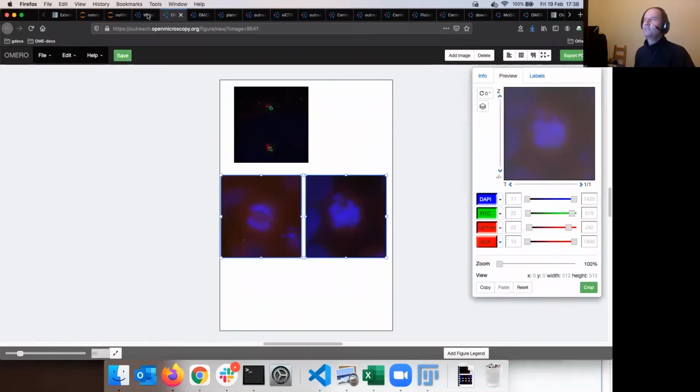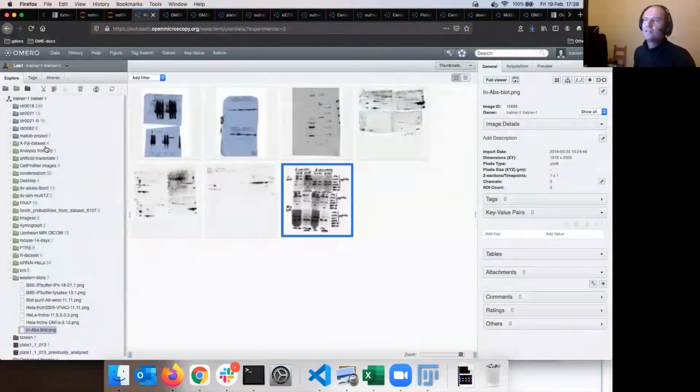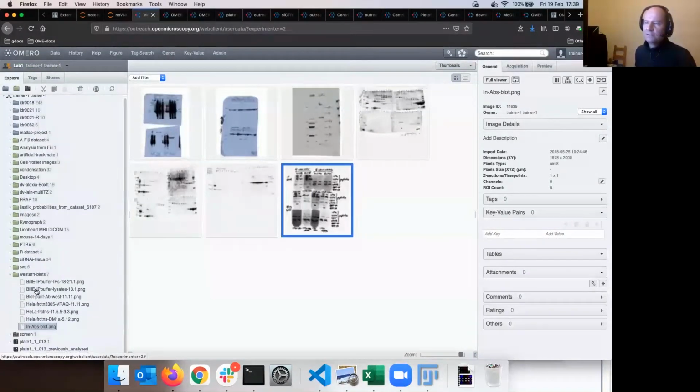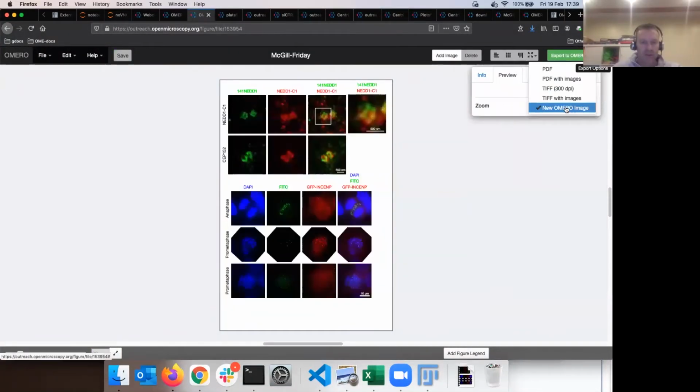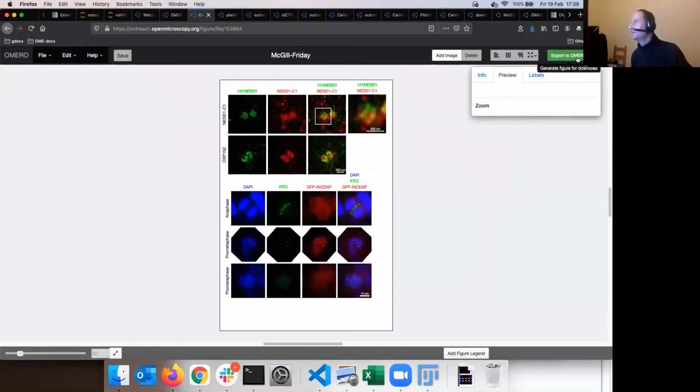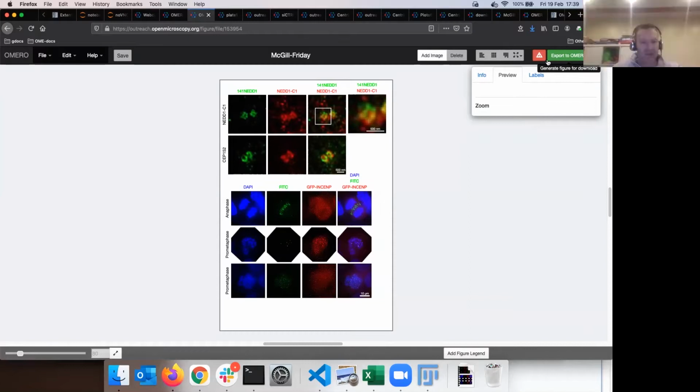If I go back to OMERO, that's quite interesting. I have to just select or click the button. I just made a common mistake. I just selected, but I didn't click on the green button after I selected it. Okay, so now it's really churning and it's saying export to figure. Yeah, so we have something here. I will stop sharing for a second, but that feature is there and we will fix it. Okay.